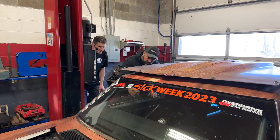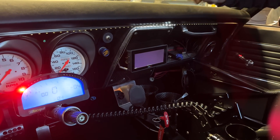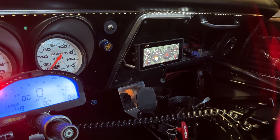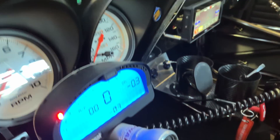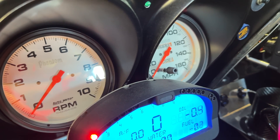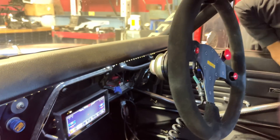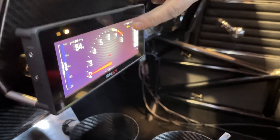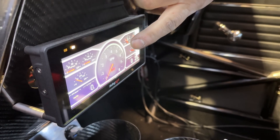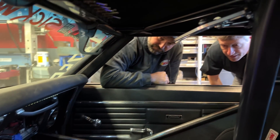Old school gauges, Race Pack dash, and then the Holley dash. We've got cup holders and phone jacks too. With the Race Pack dash and the steering wheel you can still see it — it's not really obstructed. It works out really good. We've got the odometer and everything. For our drag and drive stuff we can actually set the next checkpoint — say 80 miles — set the odometer, and GPS speedo is on there. My auto speedo and everything works on my analog gauges also. For driving quick I can just look at that and have my nice function stuff over here. You can do fuel level — you can do anything you think of with the new dash.